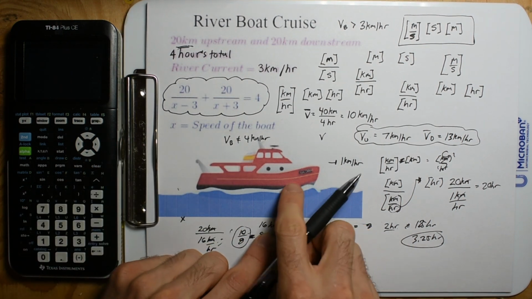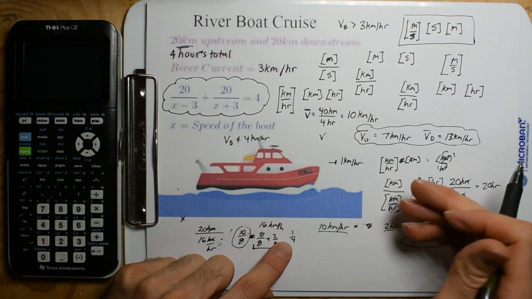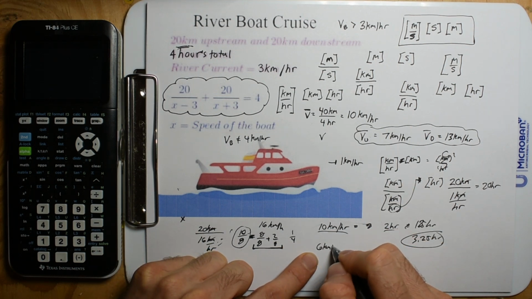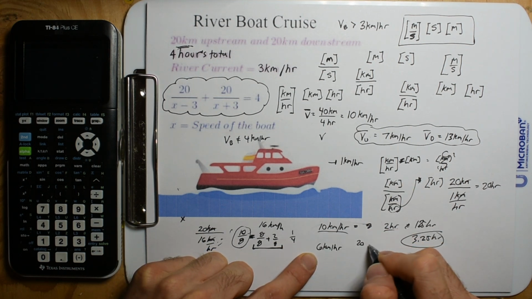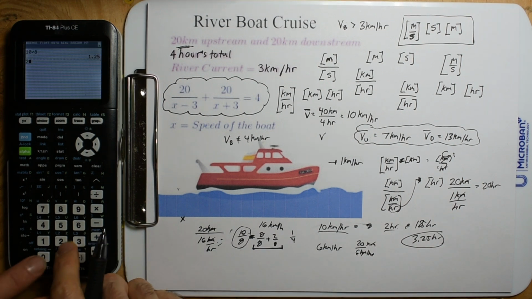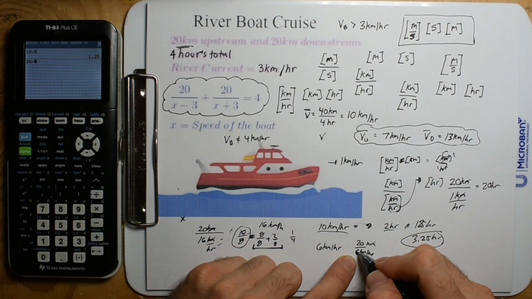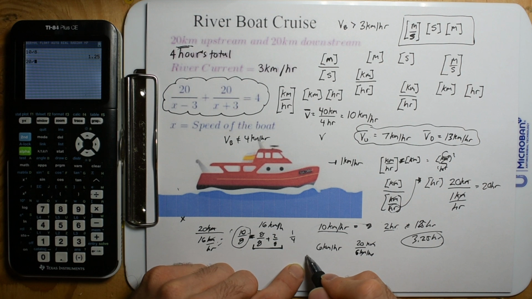So if we say the boat has a speed of 9, it has to go against the river. So we're only going to have an upstream speed of 6 kilometers per hour. We're going to take 20 divided by 6 kilometers per hour. And we can see that our units cancel. So we have 20 divided by... hey, let's not do this. So we have 6 times 3 is 18. So that's going to be 3.